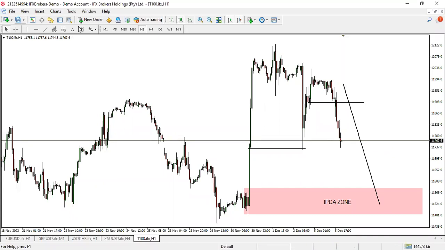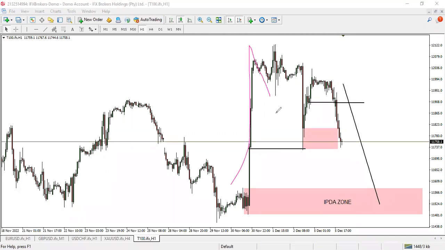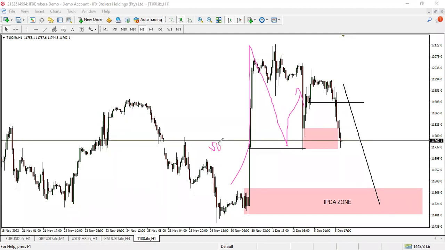And then if you can check, we are having a big rejection here. Let me highlight it. This is a big rejection. So in this condition, what happens in this zone? I'll explain. So guys, if you check here, the market went up, then it came back to refill 50%, then it went up. You see, so this level is the 50% retracement. It's still healthy for the market to retrace or to refill 50%, because it shows that the market is working accordingly to favor both sides of the market participants. So we had buyers only, then we also had sellers, and then it continued, it ran up. It shows that this is something that we can expect.